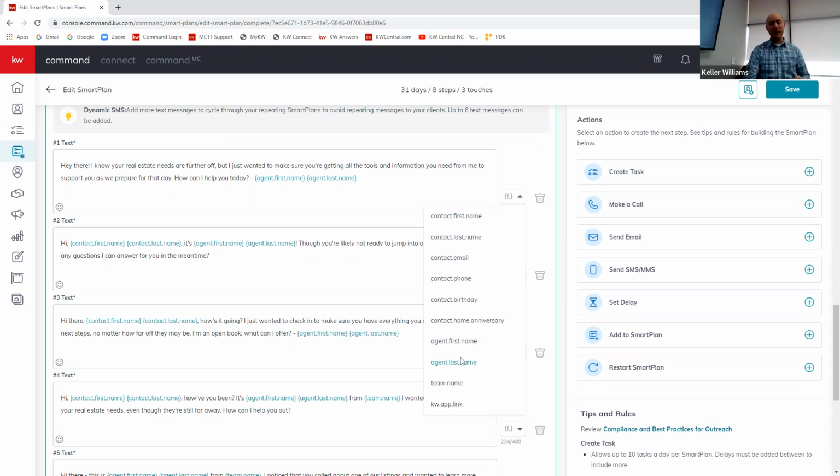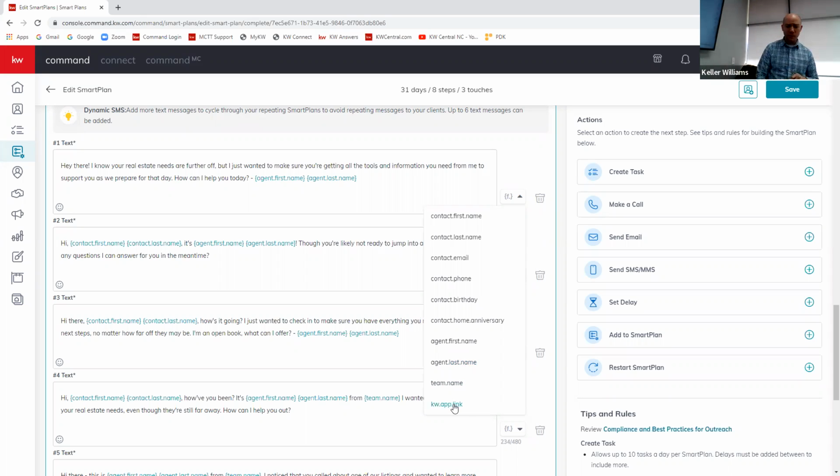Agent first name, agent last name will be yourself. If you are working on your own, I just type in my own name. It's so you can give it, I guess, if you can publish it, then your own name goes there. So that's definitely powerful. But it's also powerful on teams. If you're on a team, the agent's first and last name, whomever it is that has been assigned to that contact when that text message goes out, is what name that person will see. So whoever's been assigned to that is how that would work. The team name, if you got it.